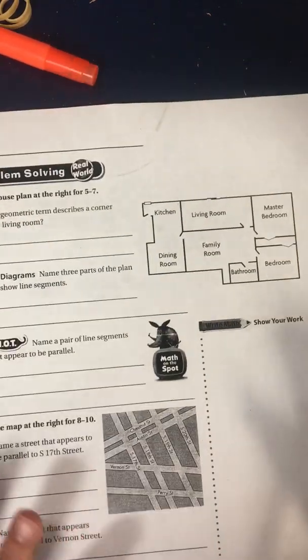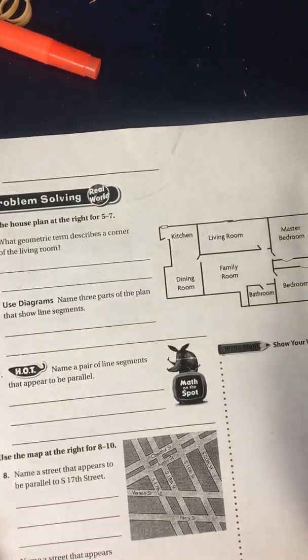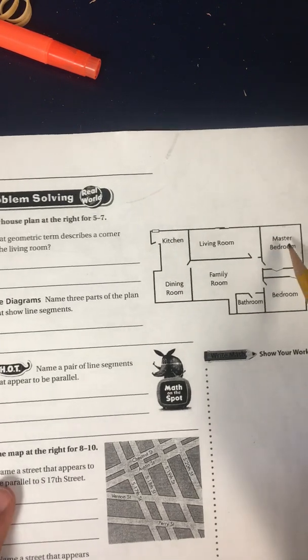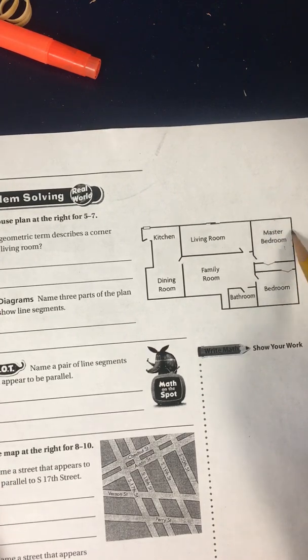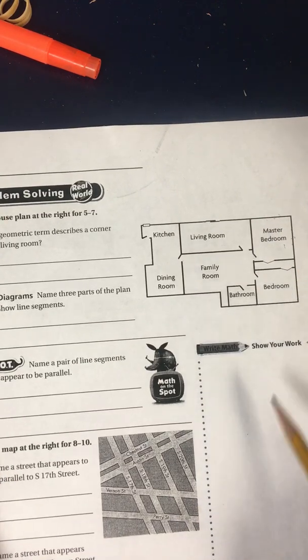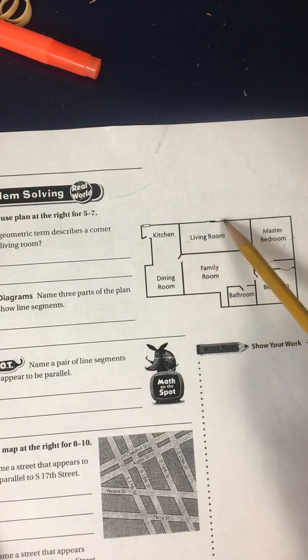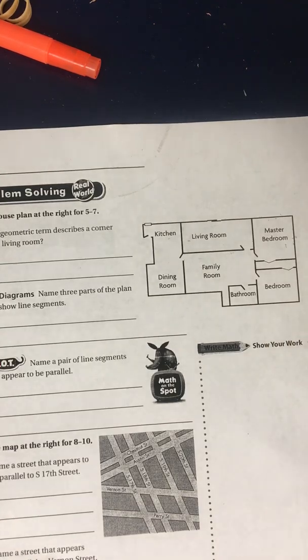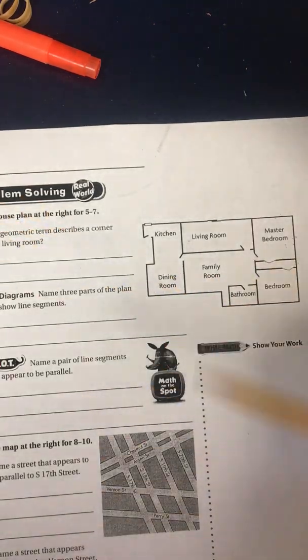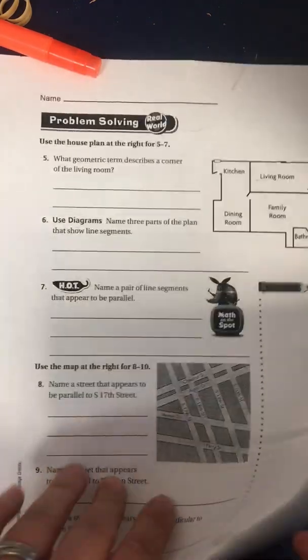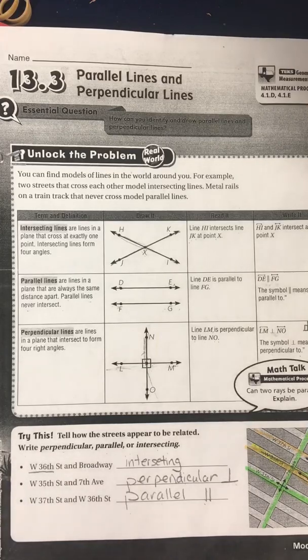You may need to talk to your parents on this one. Also, to describe a corner, you could say the walls of the master bedroom. The two walls that meet, or are adjacent to each other, is another word, but say next to each other. Okay. Sometimes it's just using the word walls and back wall, the front wall, and labeling them. And I noticed that on this page when you're doing this page. Use your notes. Go back and listen to these notes as often as you need to.